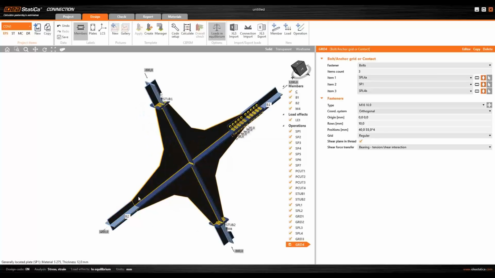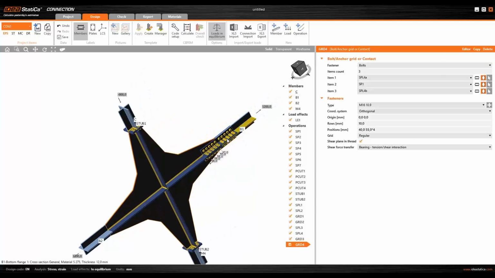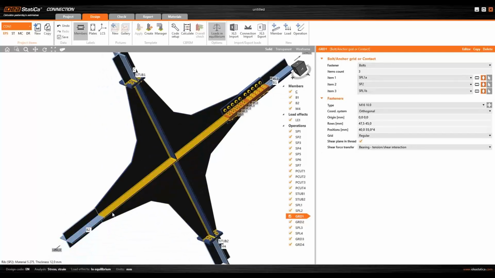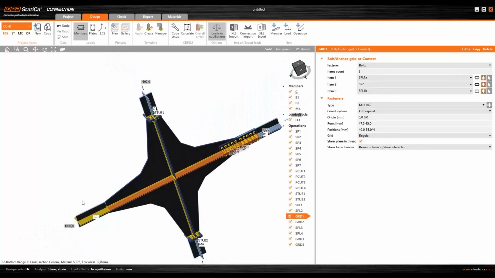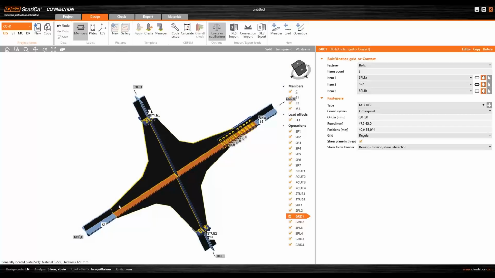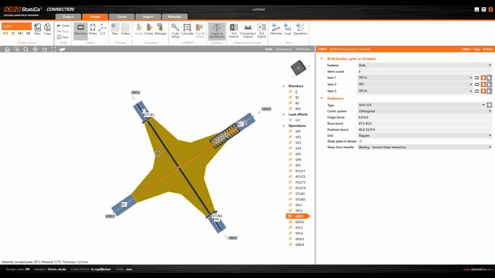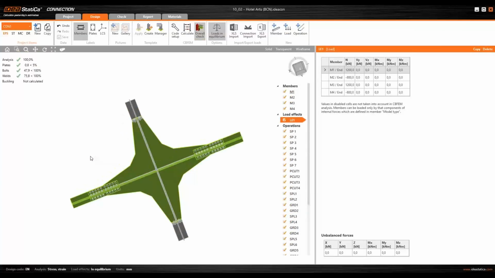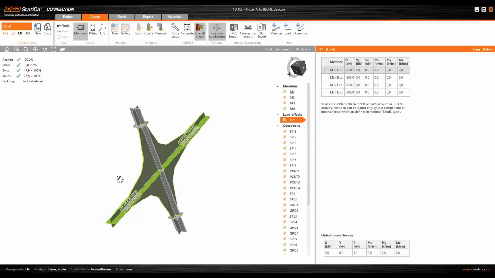Now, for the other part, or the other end, I will just copy all the operations that I did here for this member and this plate, just set them right, and we get the same here. And I will skip the calculation because with this quite complex joint, it takes about 2 minutes, which we don't want to spend here looking at the calculation being performed. So I will just open the model already calculated that I prepared.